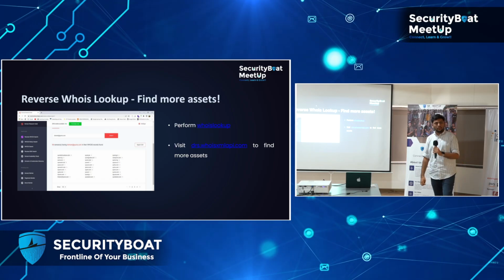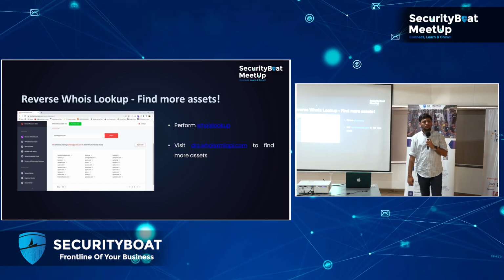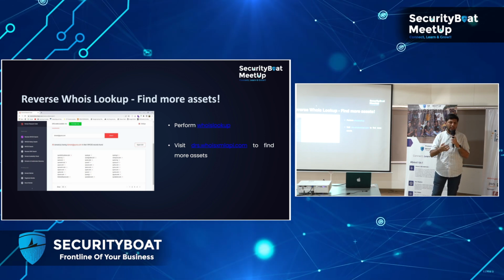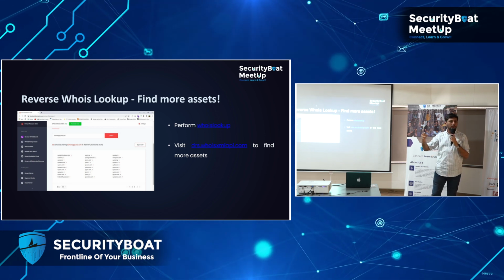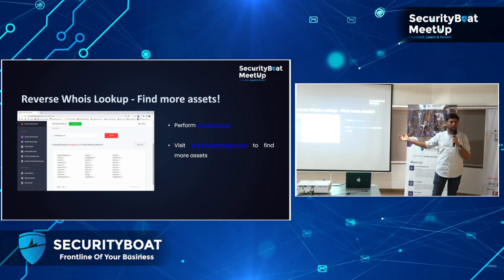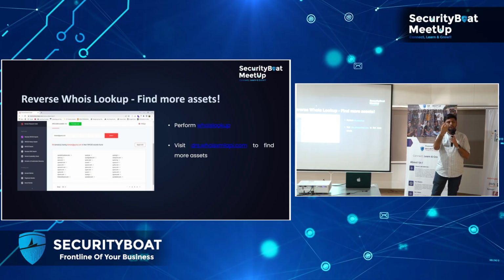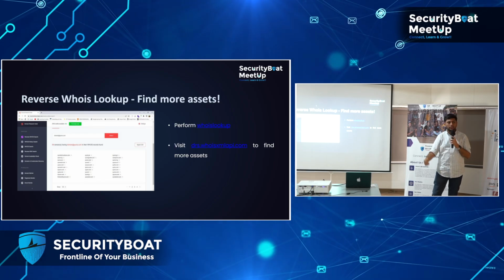Download it. All you have to do is paste it into a file, cat that file, put a pipe command, and give it to Favicon. That's it. Once you give it to Favicon, it is going to give you the Favicon hash for it, and you get all those results.